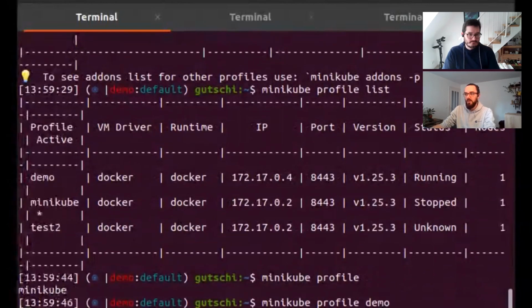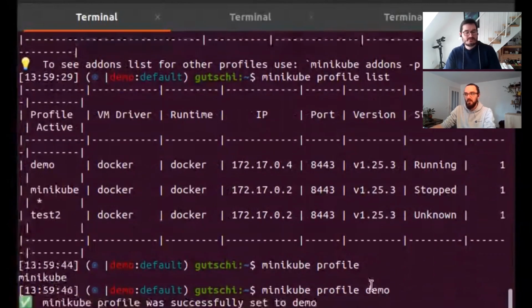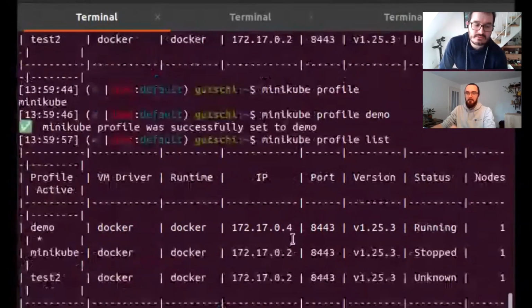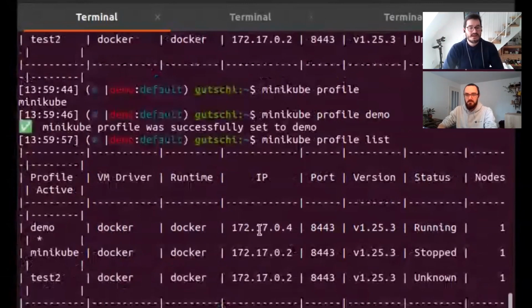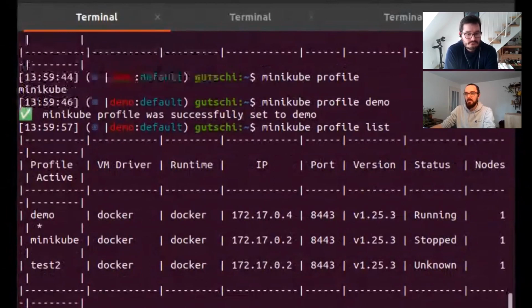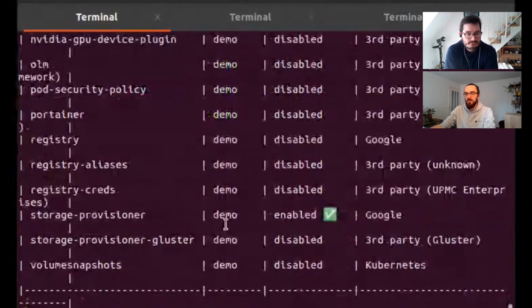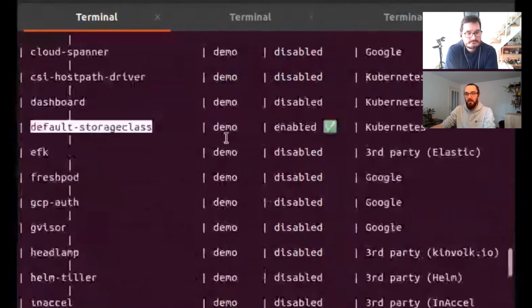We can check out the list command. Oh, that's handy. So you can run multiple clusters while having different sets of add-ons enabled and disabled. Oh yeah, absolutely. Okay. And this is really convenient with all those add-ons. We can look at this add-on list. This is a fresh Minikube cluster. It comes with the storage provisioner and with the default storage class add-ons available.